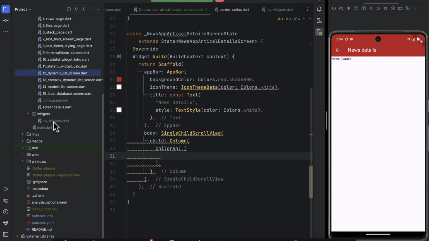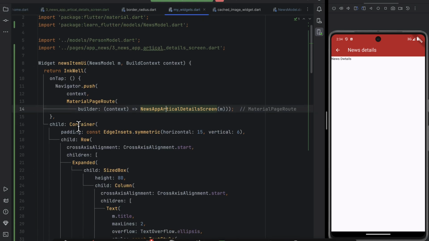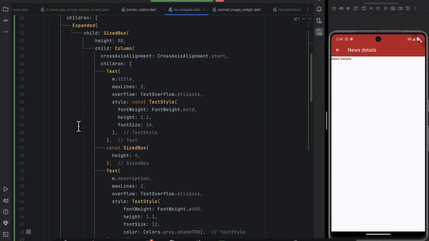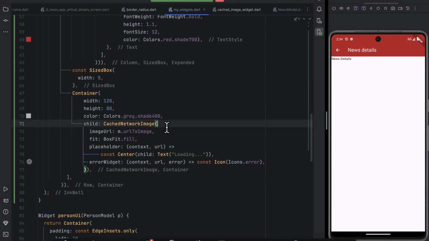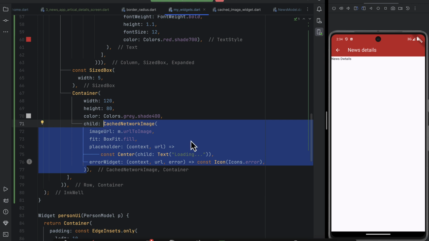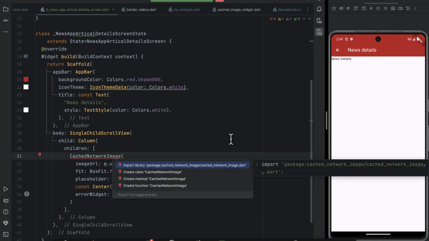I think I can find it here. News widget, I mean my widgets. So here where we have the first image, I don't want to repeat myself, this one here. So I'm just going to copy this the way it is, and then come and paste it here, the first item. Okay, so I'll import it.